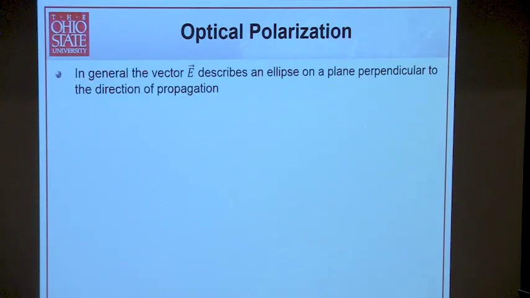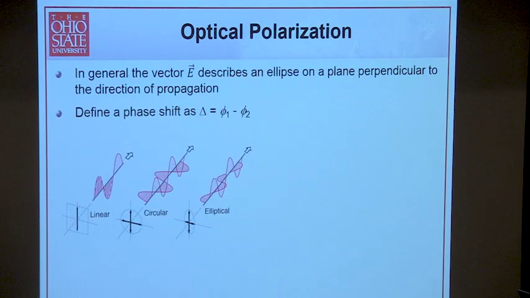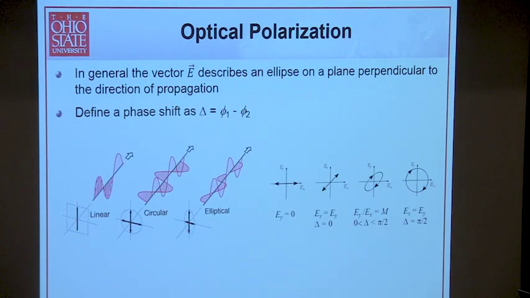So, in general, what does E describe? If we say we have this general case of it propagating along an axis, well, it's an ellipse on a plane. Okay? So let's look at what optical polarization is. It's an ellipse on a plane perpendicular to the direction of propagation. If we have propagation going this way, our general case is an ellipse. Why is it an ellipse? Well, we can have two components of polarization, and they can be out of phase. And so therefore, they're moving down in almost a helical motion, such that when you look at it across, you get an elliptical pattern.